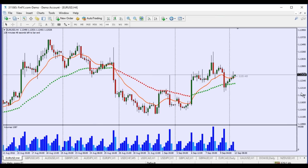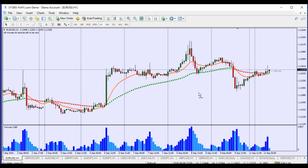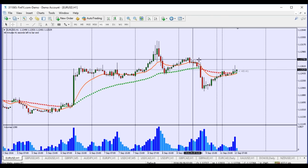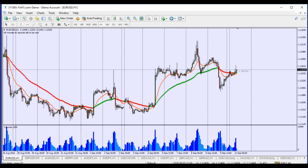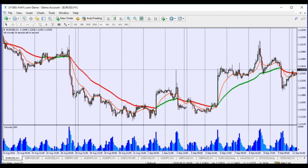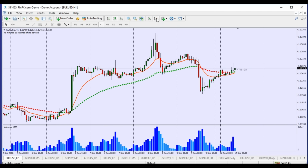You could say we're sort of trending upward here, but go to the 1 hour chart. Higher highs, higher lows. Barely. It made a lower low here. And this is all kind of sideways, so I'm not really getting a direction either way. You just can't make it into new territory and stay there as you look back. So as far as any momentum or direction or trend, it's pretty flat.